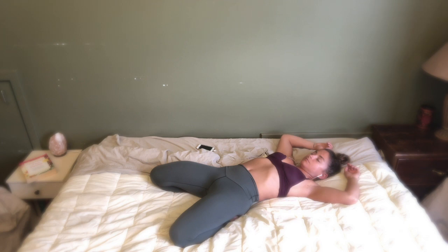As we get ready to come out of this pose, I encourage you to come straight up from here. So we're going to use the strength of our hands and our arms and our shoulders and our core to start pushing ourselves back up into an upright position. Really take your time coming out of this double leg position. Don't rush it.